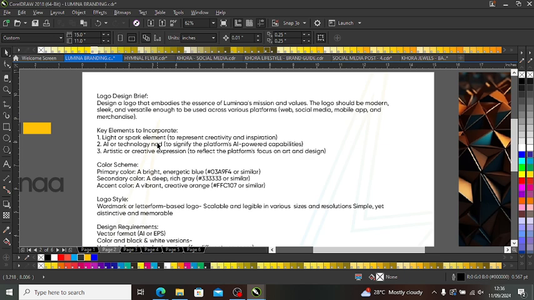So I said letter L. So say this represents the brand name Lumina and the connection with what's just going on.